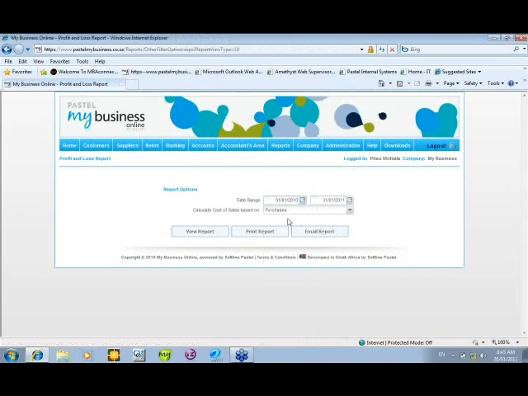A very important option available after you've selected your date range is calculating your cost of sales. Is it based on sales or is it based on purchases? Now I'm not going to go into any details there, but if you need to read up more information on what the differences are, you will need to go into the help file and search for how Pastel calculates your cost of sales based on purchases and or based on sales. It will show you a brief explanation and also an example of what the differences are. But for the sake of today's session, let's base it on sales. And I view the reports on screen.